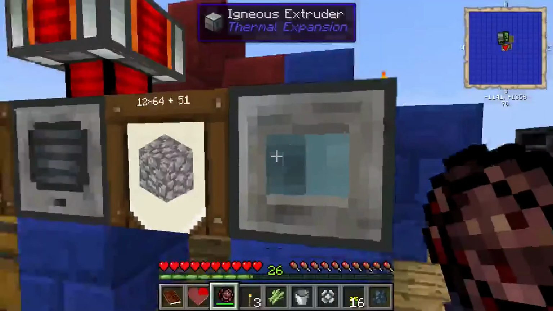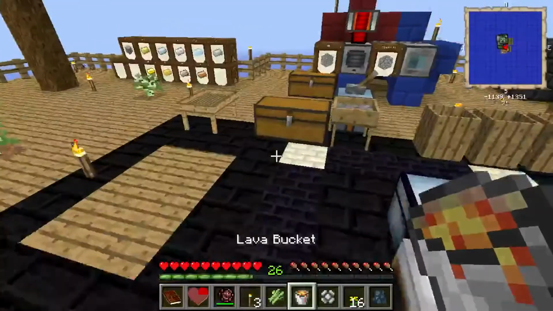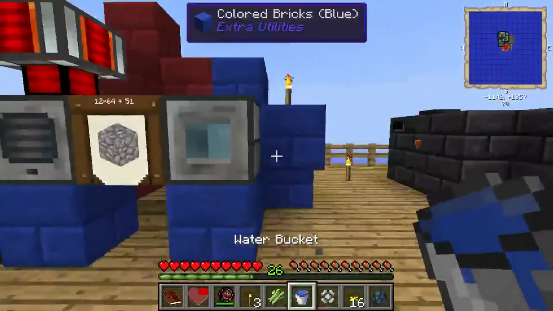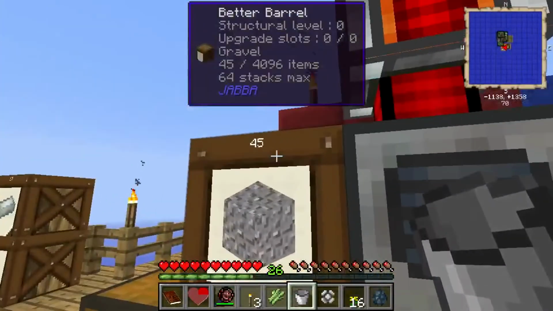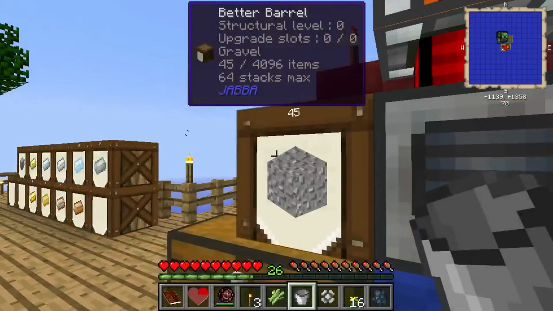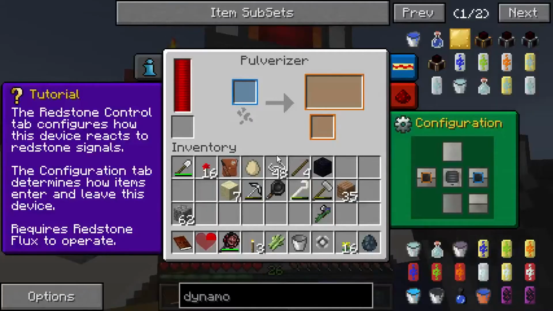We need cobblestone right now. So, let's get a lava bucket right there and a water right here so that it can continue on creating our cobblestone. And it's still creating. Is it still creating stuff? Yep, it is still creating stuff. This is awesome.